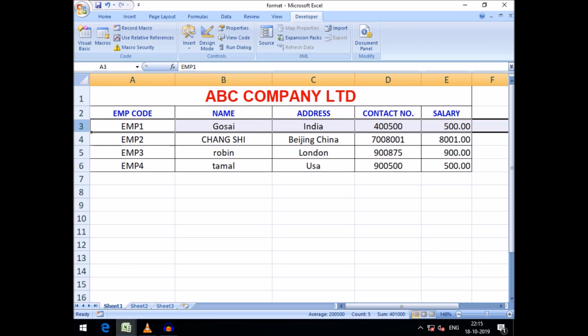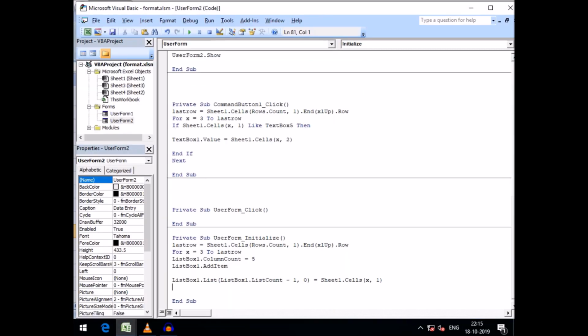You can see here the 3rd row and 1st column, all are the EMP codes. And again just copying it.